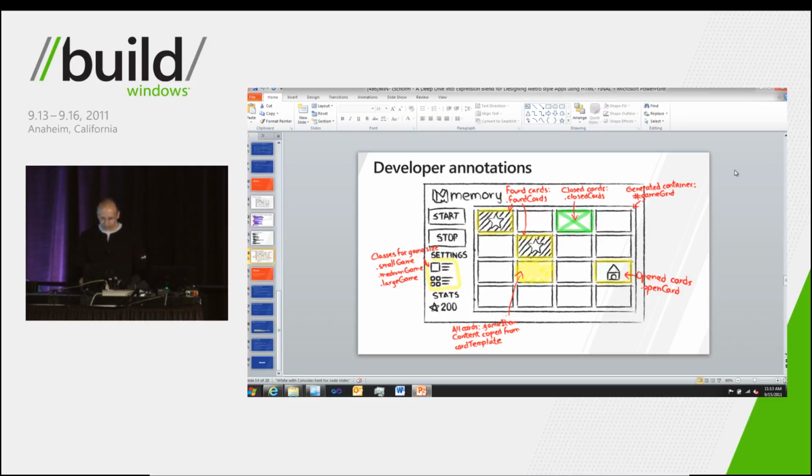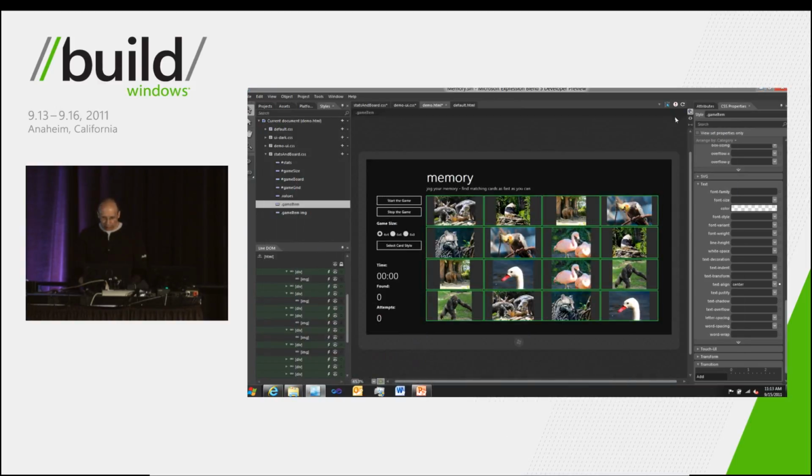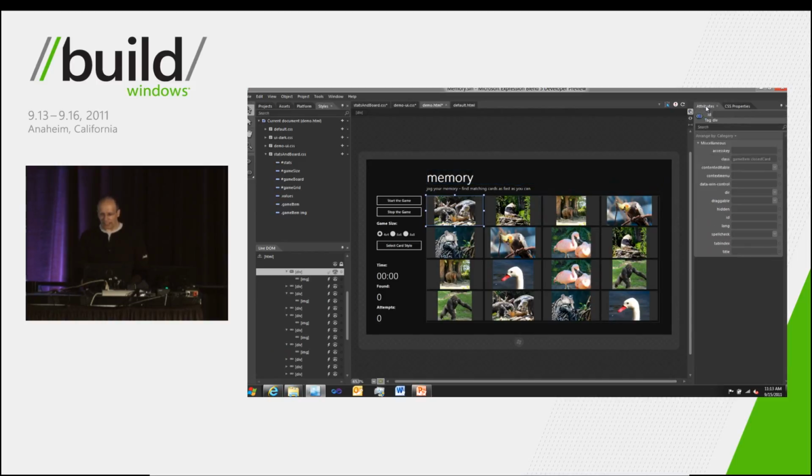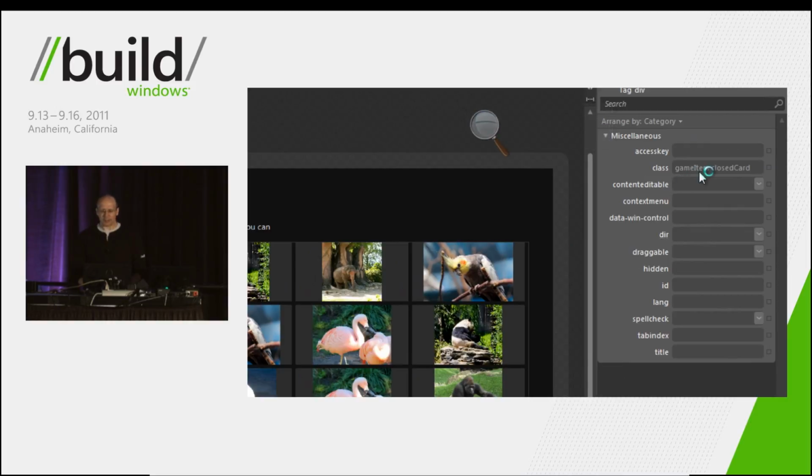So that we're now going to use to basically do the appropriate styling of the cards when they are open and closed. So let's first look at one of the cards. I can just pick any of them and look at my HTML attributes. And if we look at these, indeed there is a class game item and a class closed card.